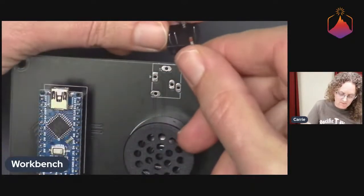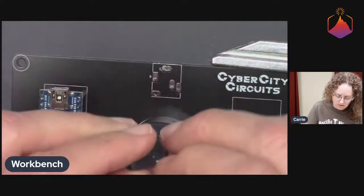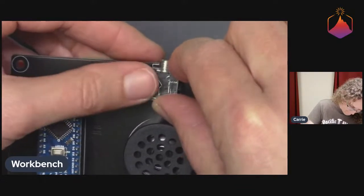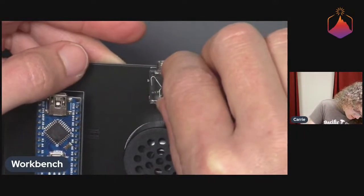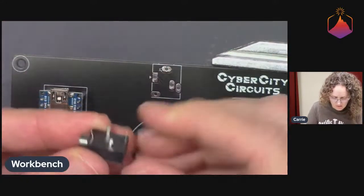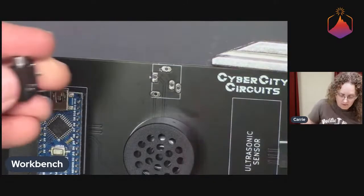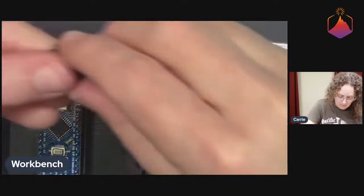So this guy is somewhat directional. It has all this weird pin layout on the back, and I can see that these two are a little close. I'm just going to very gently bend that guy out so that it goes in a little bit better. Key is to not force anything. You just kind of feel around. I feel like I got one that's not cooperating. Oh, that one. And you can also take needle nose pliers. It's a nice, more controlled way of dealing with any pins that got bent. There we go. That should do it.